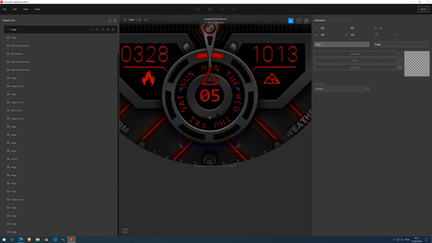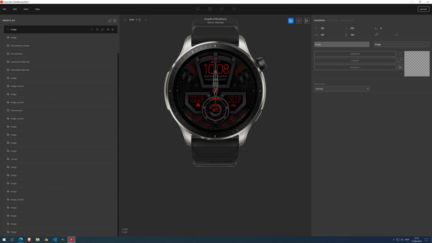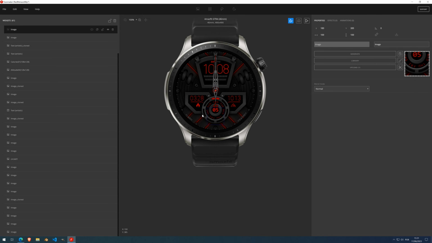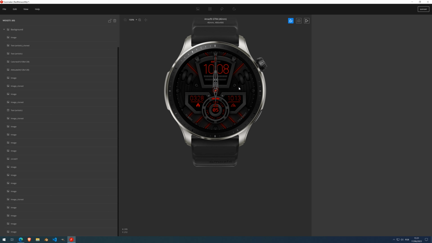Okay, and you can see that the widget is here. It is empty, it doesn't have an image, but we can fix that by going here and selecting copy from background. And there you go. Now what Facemaker did was sample everything that is behind this widget and copy it into that image widget above. So now we have a complete copy of it. And this is useful to create copies from any element and then use it on above layers. Okay, so this is a copy from background.